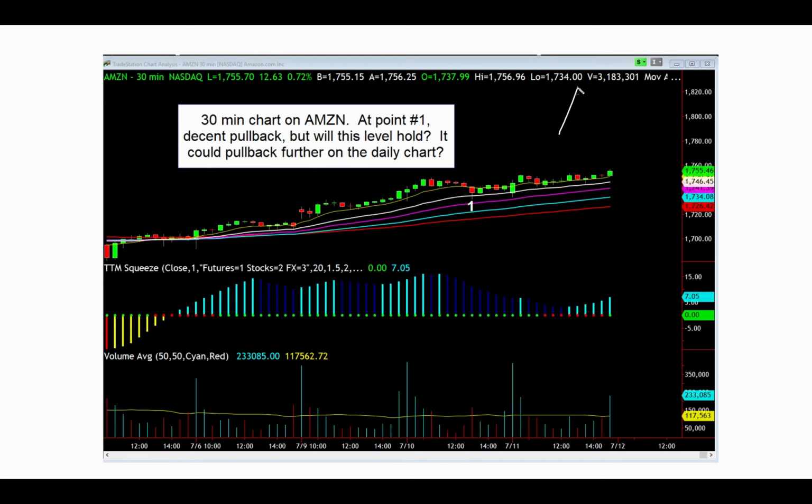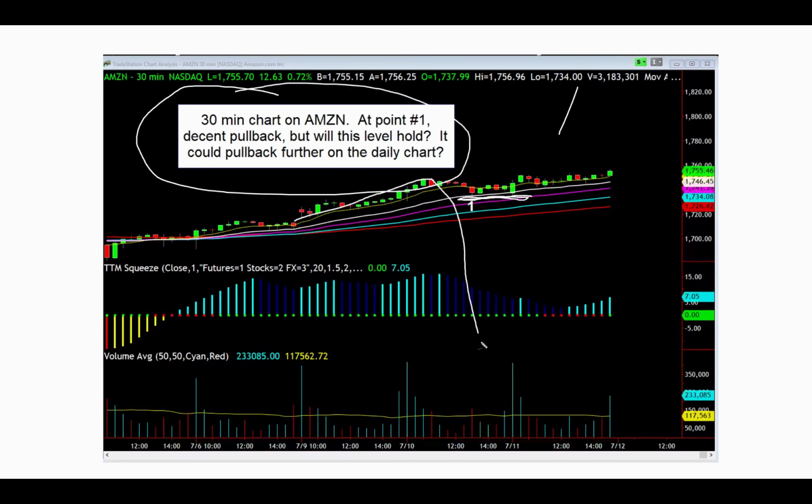So the other thing to keep in mind here is that you can drill down to 30-minute charts to look at this work and find, again, support levels. I mean, from here on a 30-minute chart, Amazon could just puke right into the end of the day. So how do we have the confidence that here it's going to hold? And this is always a bonus when you get in early because of a fib timing, and then you get a squeeze to add a little bit more juice to the fire. That's always a positive.